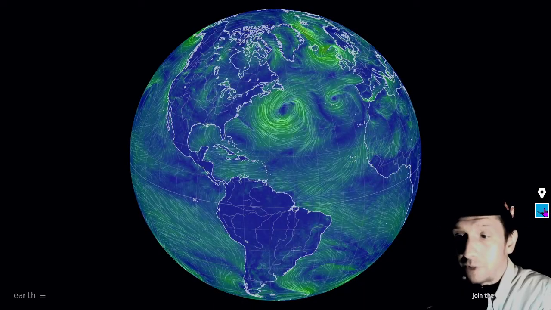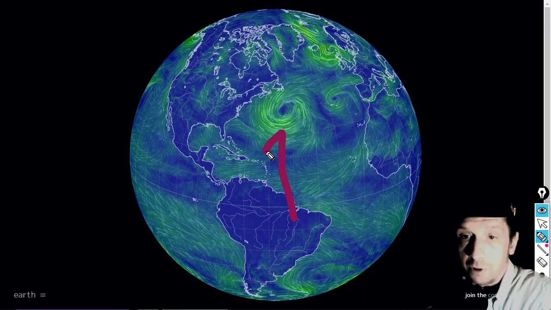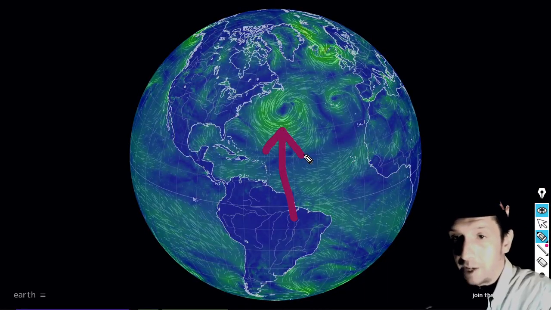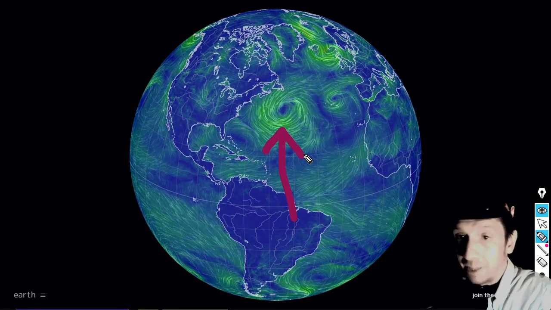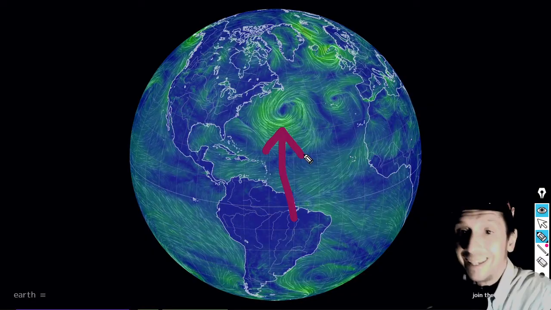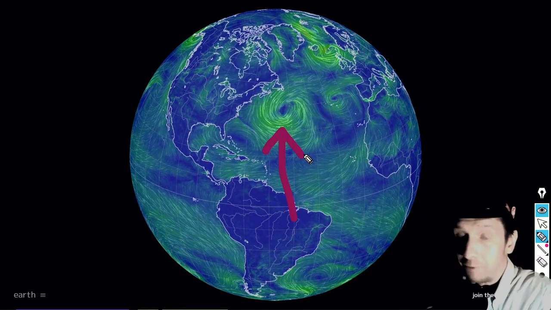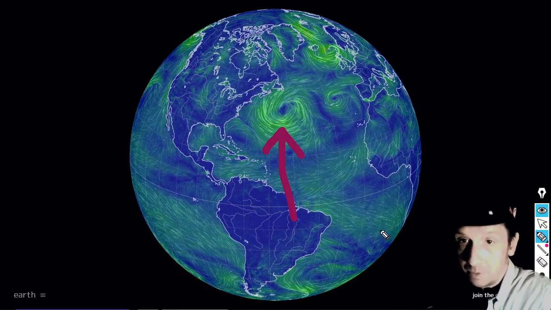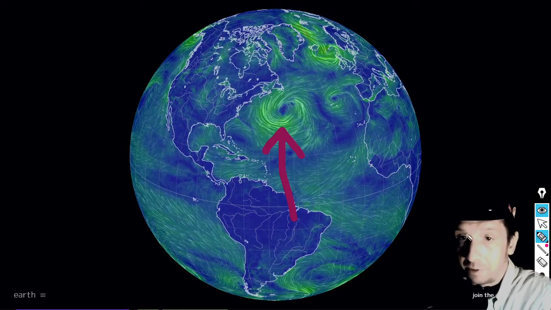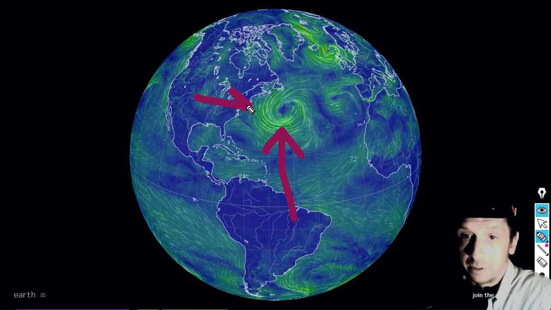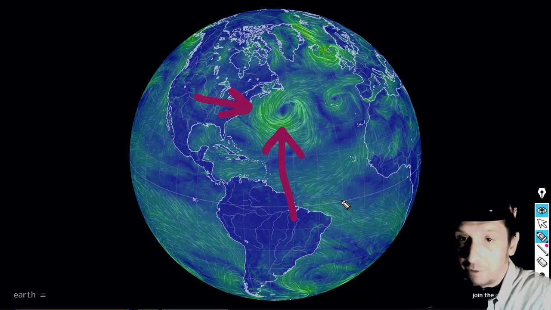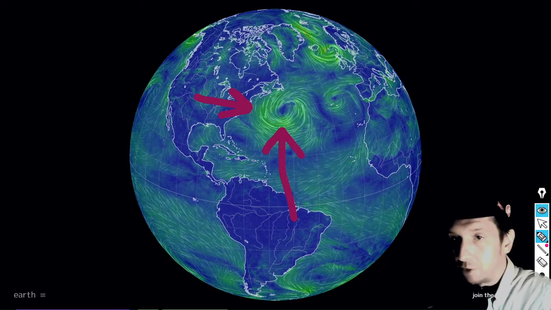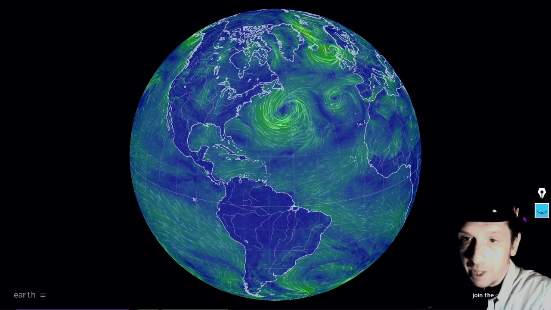I would note this extremely powerful and very large low-pressure system located in the North Atlantic here, sort of off the coast of Cape Cod, but like 1,000 miles off the coast of Cape Cod, is still affecting the weather every place east of the Mississippi. So this is causing a suction, and it's causing higher pressure weather, which is practically everything to move in this direction. And it's also causing all kinds of anomalies in the North Atlantic.